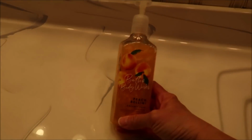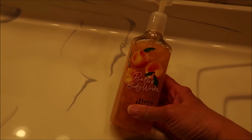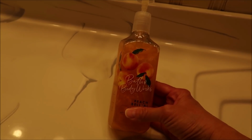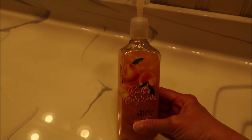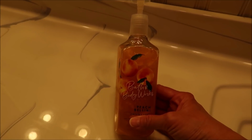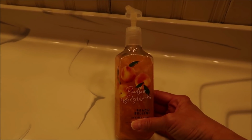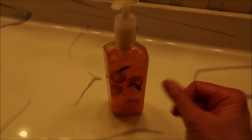I guess I could turn the light on. Anyway, we went in, I specifically went in looking for the kind with the little beads in it. You know, they used to have little blue beads there that I think were maybe a little abrasive. You could feel them, so I do think they helped. And the ladies told me that they weren't making that kind anymore. That really surprised me because I personally like the kind with the little beads in it because the liquid soap is great and it smells good, but it does come off your hands really easy under the water. Whereas with this, you have to work at it, so it forces you to keep your hands under the water longer.